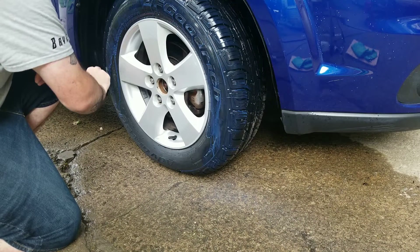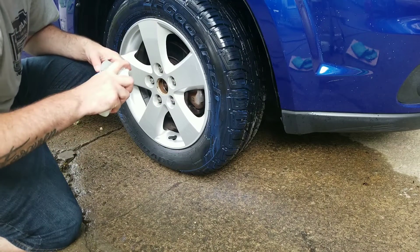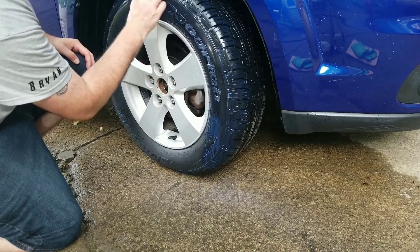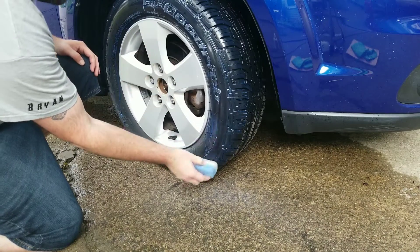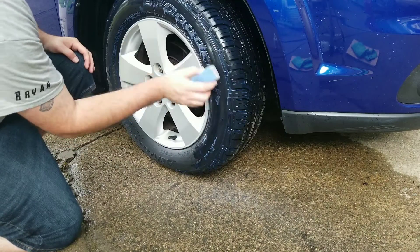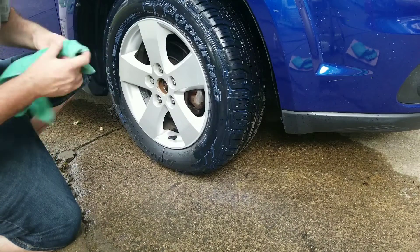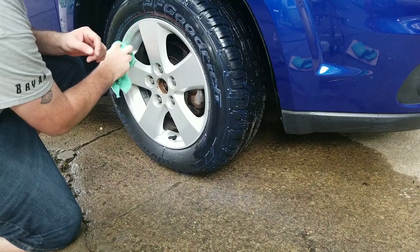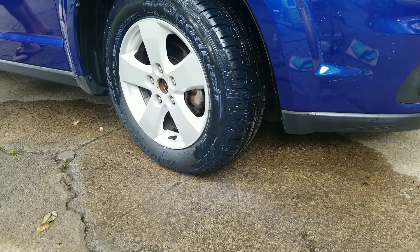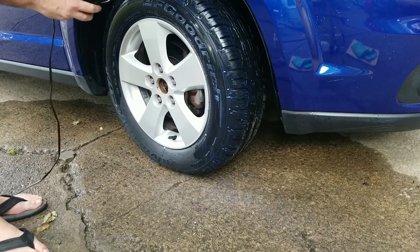So I'm going to show you how quick it is to dress a tire. You'll notice the blue tint — this will dry clear. You could get a brush in here to work it into the tread. I'm applying it now with the applicator. This dries in about 5 to 10 minutes. I recommend doing it in the shade, and I'm going to use a leaf blower to help spread the product and speed up drying — just from a distance, as you can see it's moving it around.